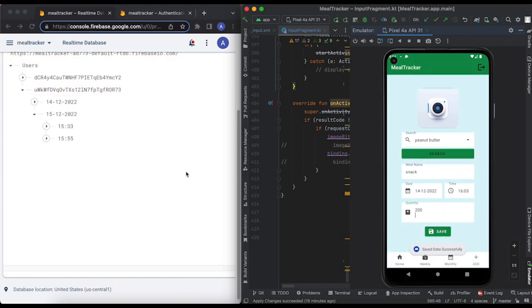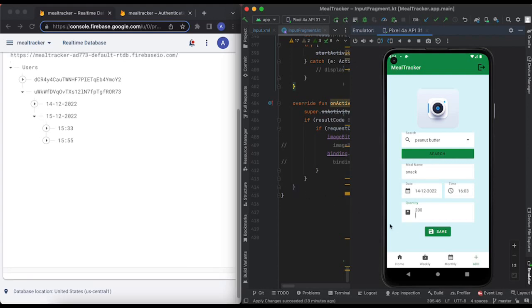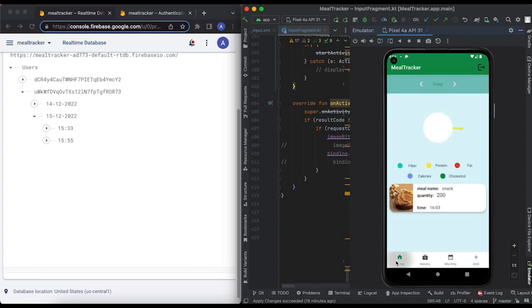You can see that the meal has been saved in the Firebase database, and if you go to the home page, the meal has been added for the 14th December.